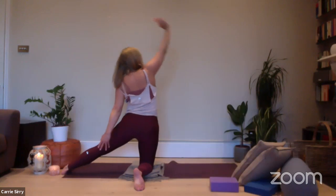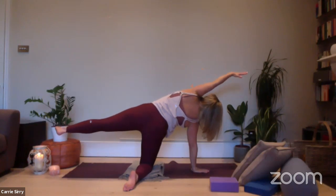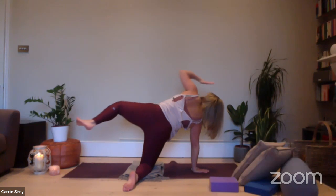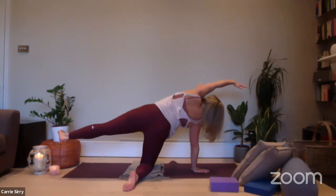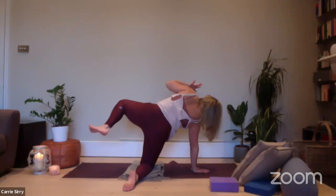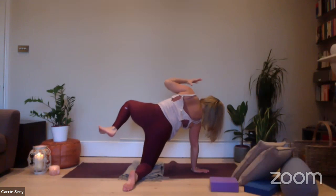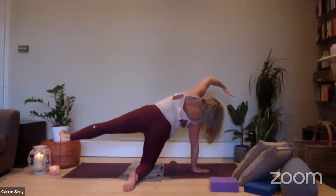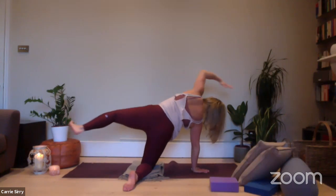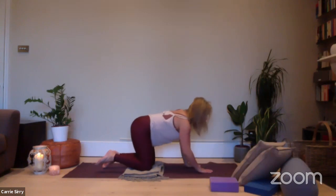And then just cartwheeling the arms, so right hand comes back down to the floor, the left leg lifts off the floor, left arm reaches, and then we're going to elbow to knee on this side. So exhaling, drawing away, inhaling, drawing together. And taking 2 more here, really controlled and moving with your breath. And one last one. Really nice. And coming back down to your tabletop pose.